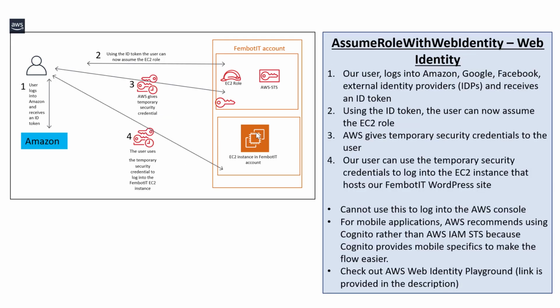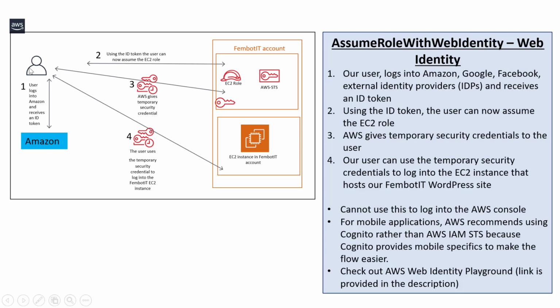The second type that we're talking about is probably a little bit more familiar to you, but it's got a few more steps. So if you've ever logged into a service or an app using your Amazon, your Google, or your Facebook account, then you have used this type of Identity Federation before. And Amazon, Google, and Facebook are external identity providers, or IDPs.